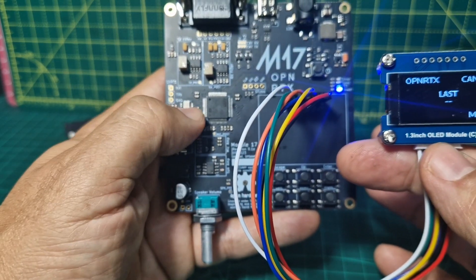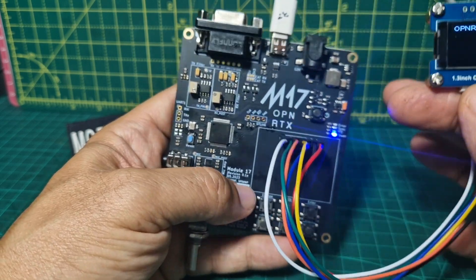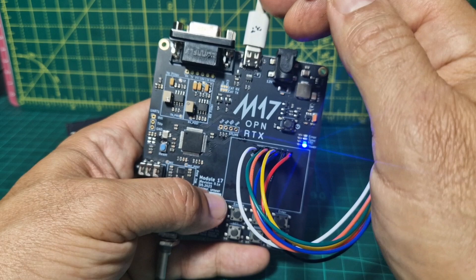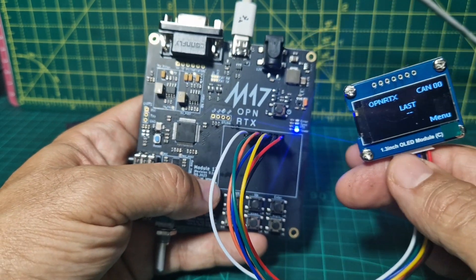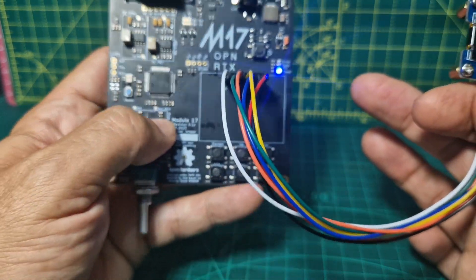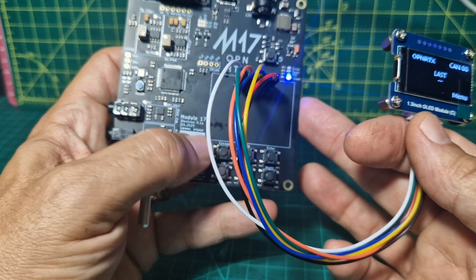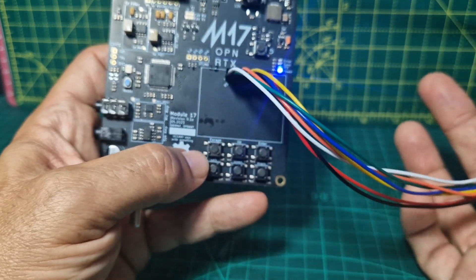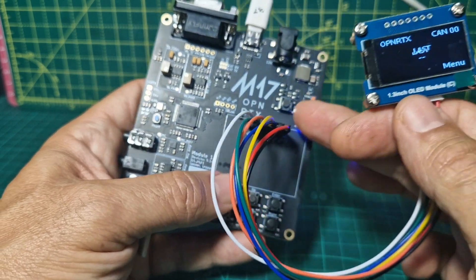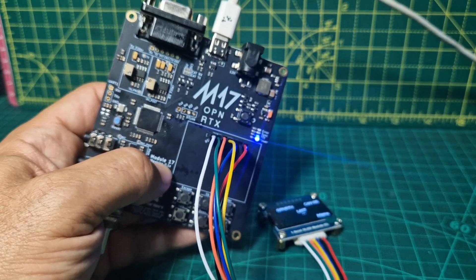I did notice there's a reset button here. Now to put this into firmware mode you turn it off — pull the plug out. You can power it using a DC input or USB-C, and to get it into firmware mode just pull that out, hold down the escape button — bottom left if the screen was fitted, top left sorry, the top left and it actually says escape. Hold that down, plug it in and it will be in firmware mode, and you will know because when you look at your PC it will show this.